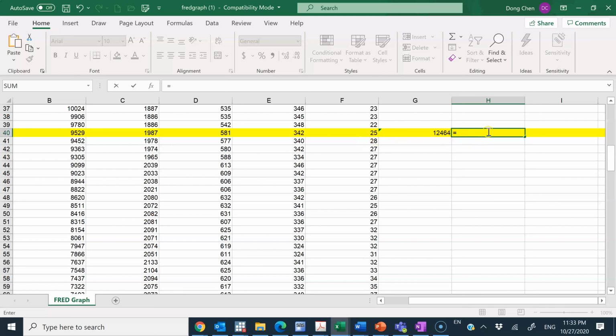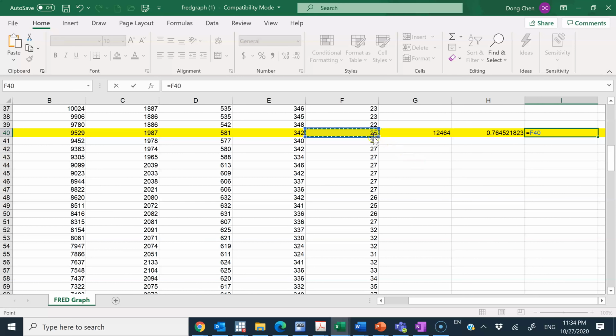So here in column H, I'm calculating the percent of the smallest banks. That basically is this 9,529 divided by this total sum here. And for the largest banks, it's calculated similarly.